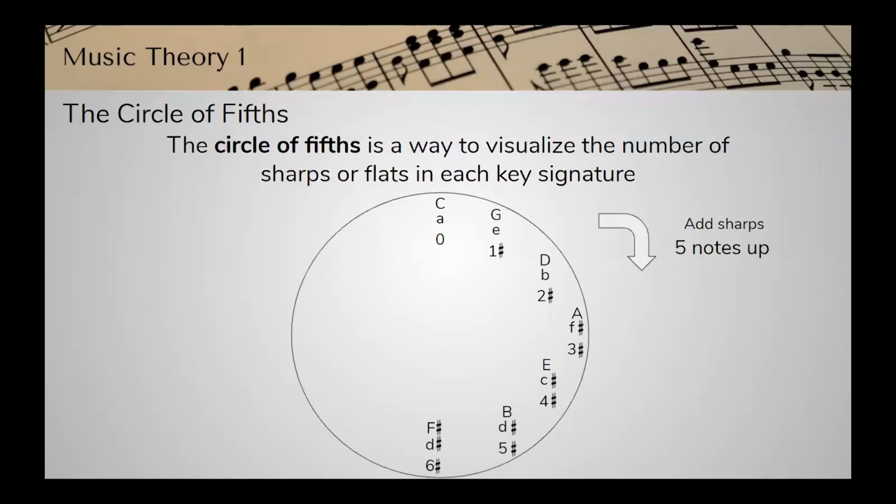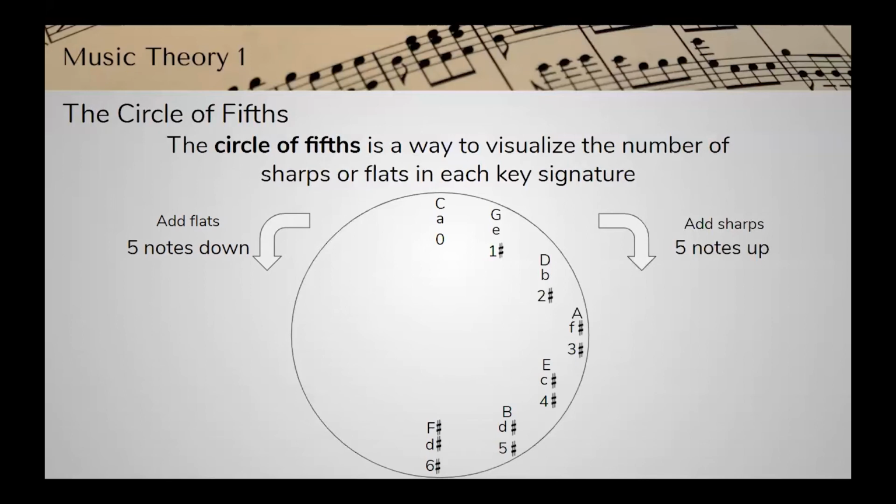Notice that I'm also including the relative minors on there, and they also go up by 5th and add a sharp. But I think it's quicker to just memorize what they are relative to their major scales. Okay, so if you keep going, we could go to 7 sharps as well, but I left that one out because no one likes C sharp major. But that is a key, so you could go over one more and get to C sharp major, and that would have 7 sharps.